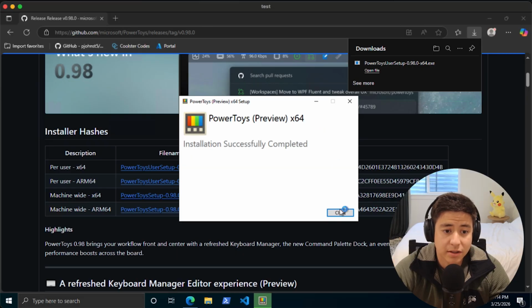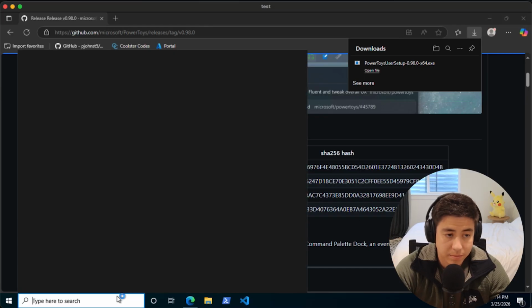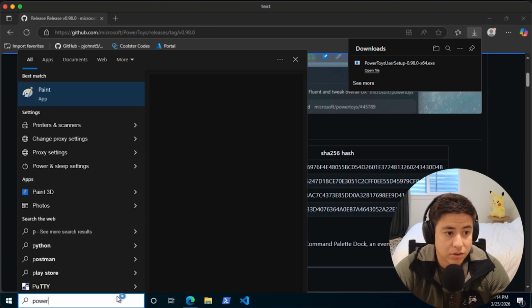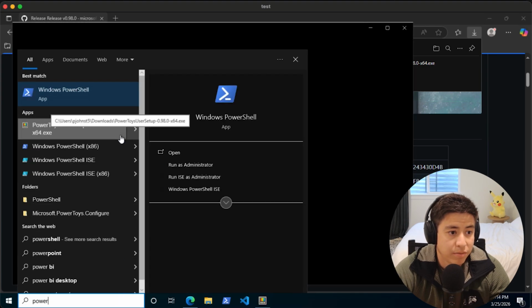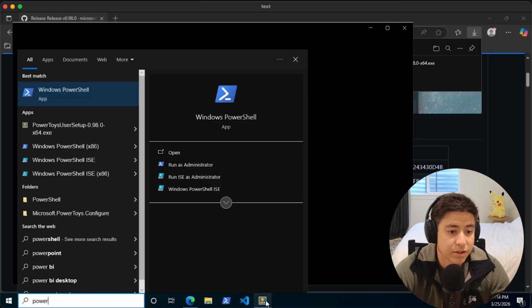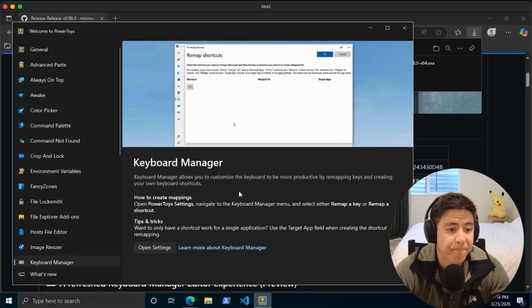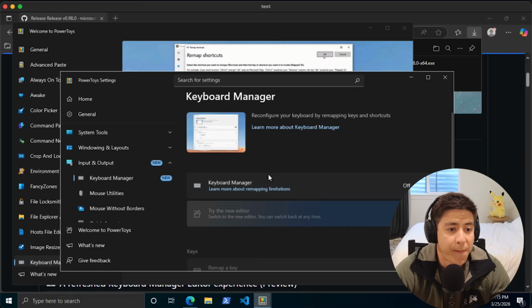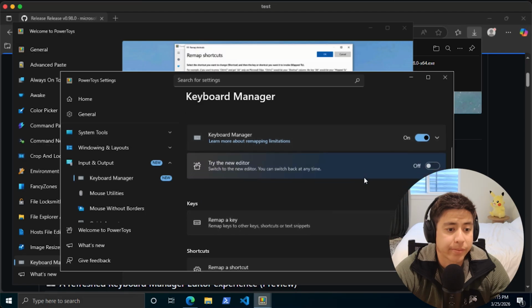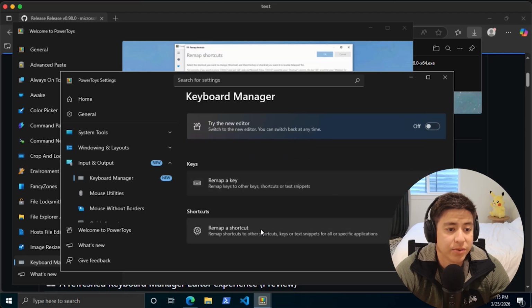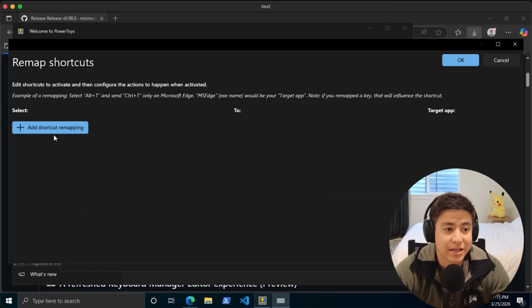Okay, nice. So that installed. Let's close it. Let's just open it again. PowerToys should be there, hopefully. Oh, there it is. It's opening it already. Really, the only place you need to go is Keyboard Manager. Okay. And then I guess you need to let this operate on your keyboard. Okay, so let's click this on. All right. So we're not going to do remap yet. We're going to do remap a shortcut, because that's what the Copilot key is sending is 3 different keys.